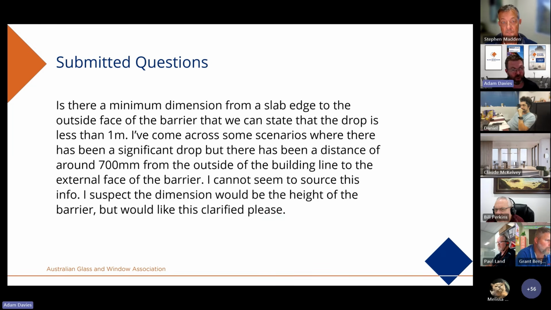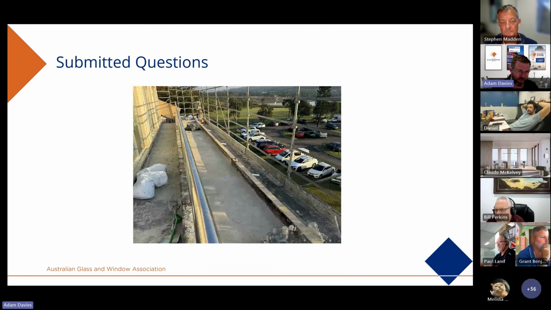A little bit more complicated one. This is a common one that we've been seeing along. So essentially this is saying the barrier system is back from the live edge a couple of meters, and they're saying, do we still need to comply if the height is greater than 5 meters? Do we still need to comply with the restriction of monolithic toughened glass? So in this case, this is an example. If we ignore that scaffolding there because this site's currently under remediation, you can see that that barrier is about a meter, maybe a meter and a bit away from the actual edge. And the question we're asked in various forms is, can I now use a monolithic product even if the actual height is above 5 meters?